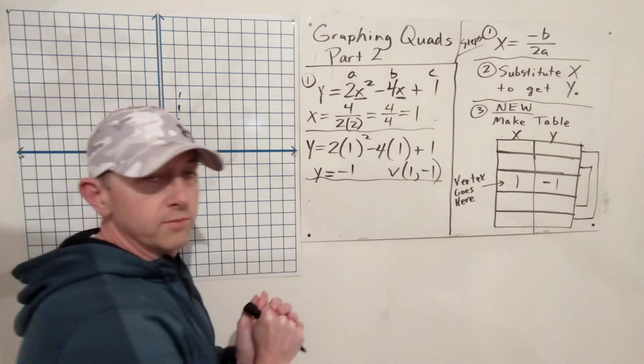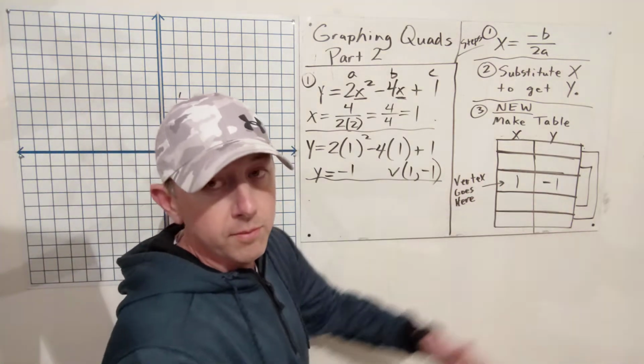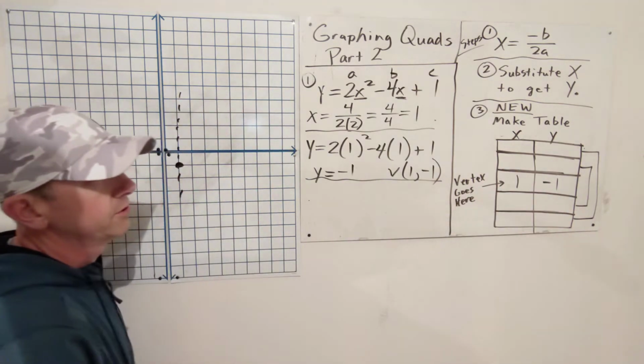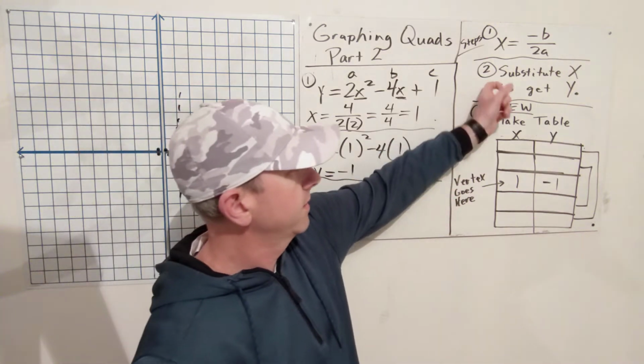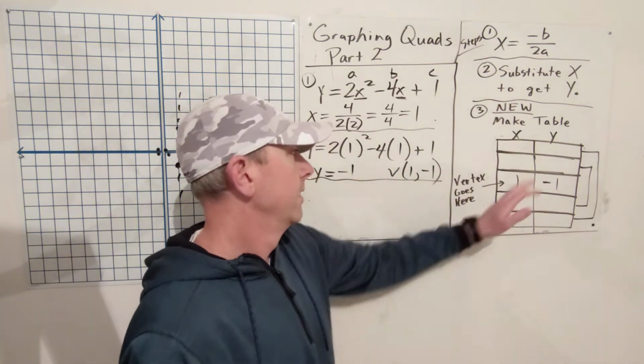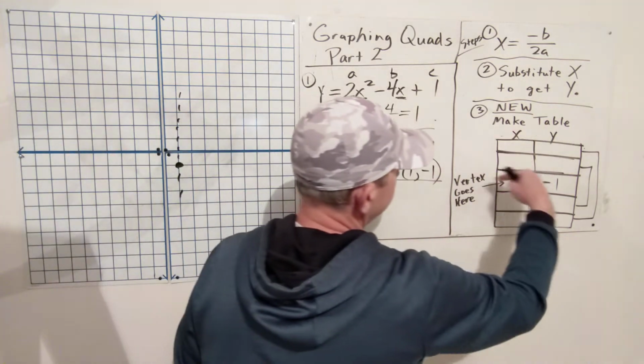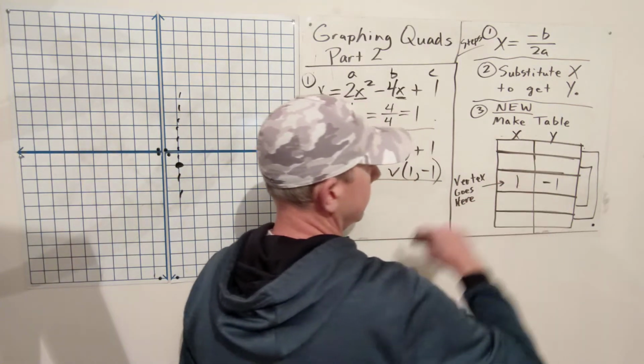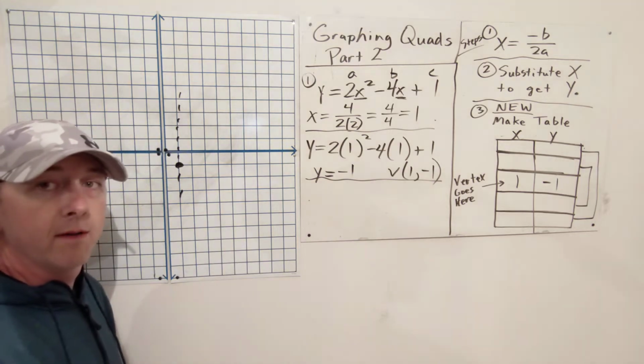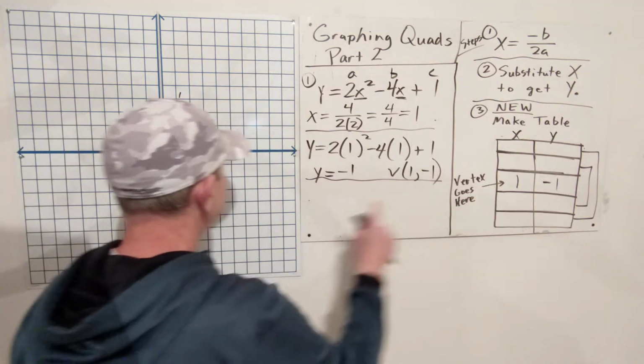So that's what we have to do now, is to figure out the rest of the table by substitution. So essentially this step that we just did, we're going to have to do a couple more times to fill out the rest of the table. Now, how do I decide what do I fill in these other x values with? Okay, well technically you can pick whatever you want, but I would pick the ones closest to the vertex.